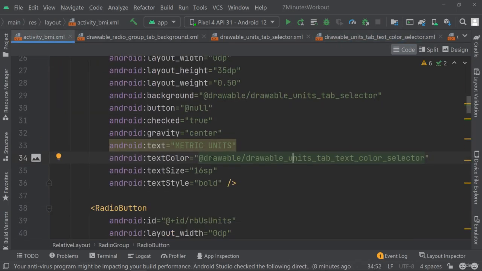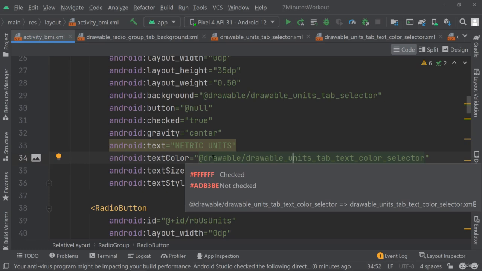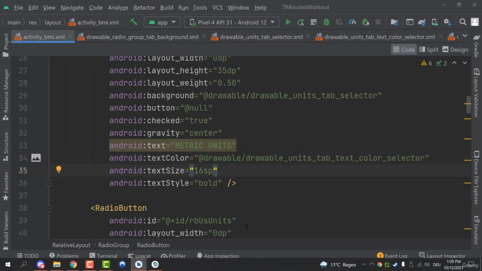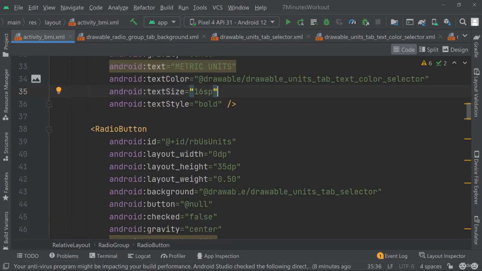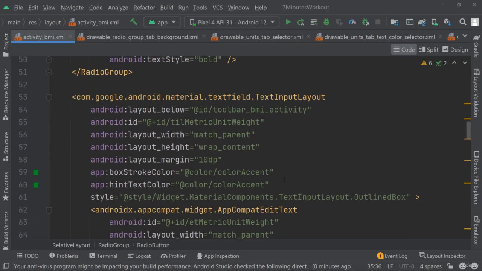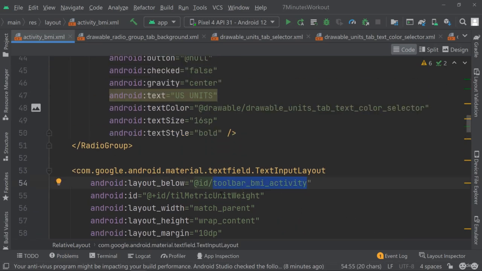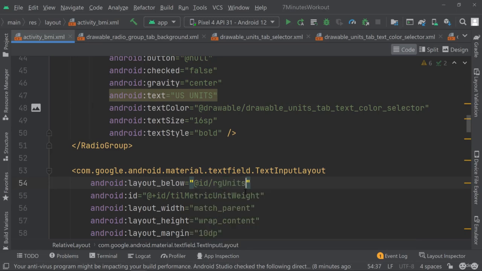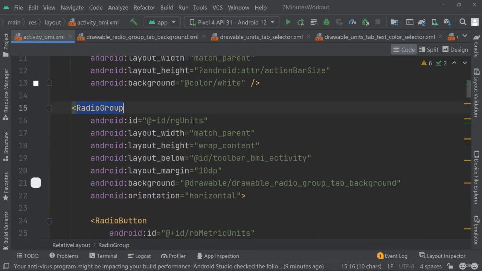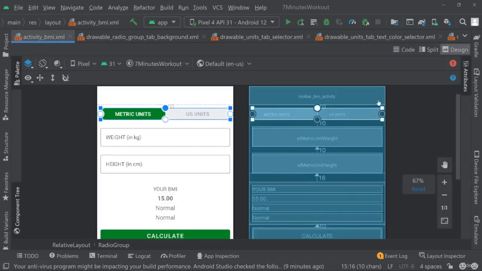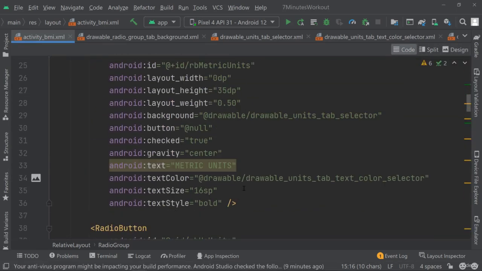So that's really powerful. Here you see we don't have to create an on-click listener in Kotlin for this to work. Of course we will need to also make sure that the right linear layout and so forth underneath is visible, but other than that it's fine. So by the way, we should change this to be underneath the radio group units. So this text input layout should be underneath the radio group RG units. Otherwise the design will be a little mixed up, and if it's underneath it will be fine.